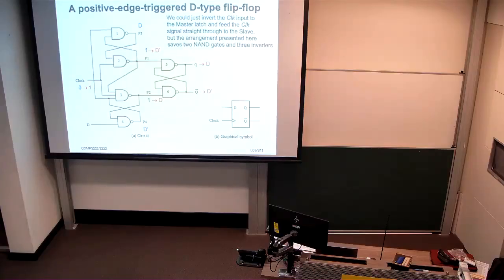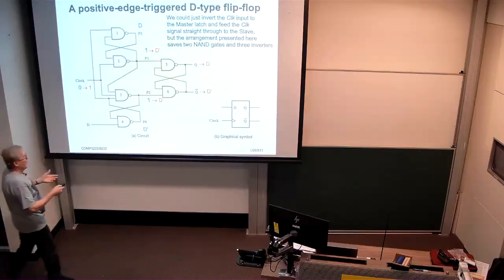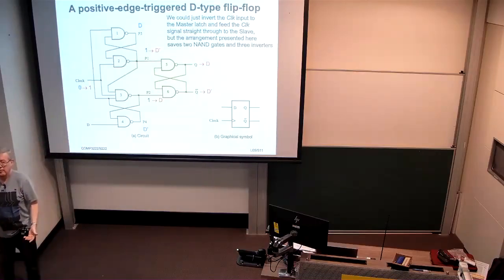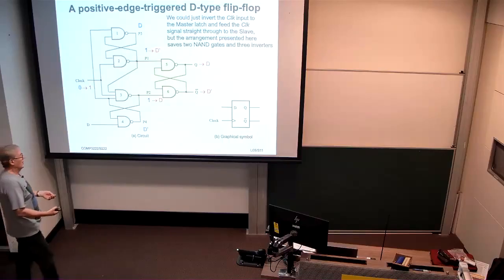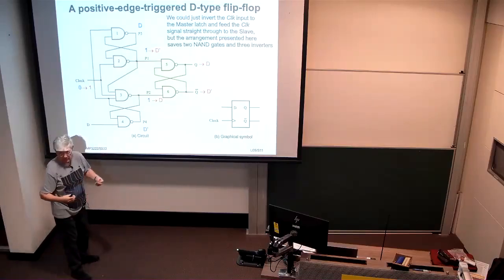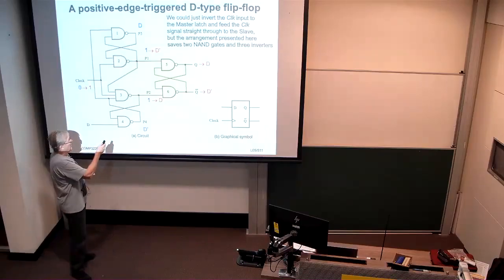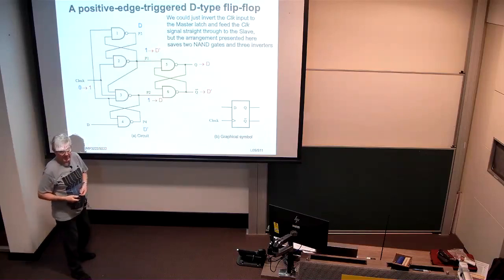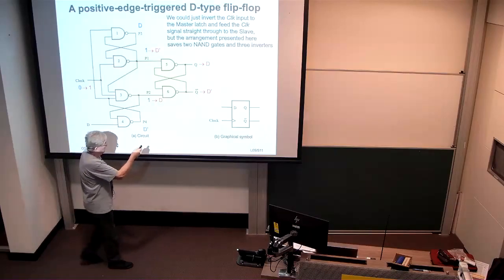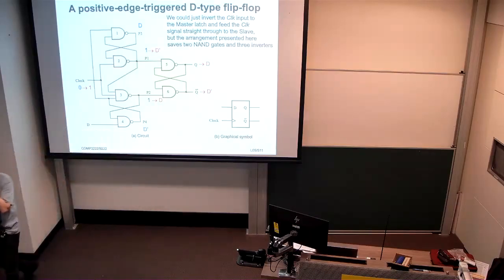And as a consequence of that, one of these, either P1 or P2, must be a 0. Let's say, without loss of generality, D bar is 0, so D is actually 1. If P1 is 0, then that forces the output of this NAND gate to 1. And since that guy's at 1 and this guy's at 1, the output of this one must be 0. Okay, so it's set to that value.